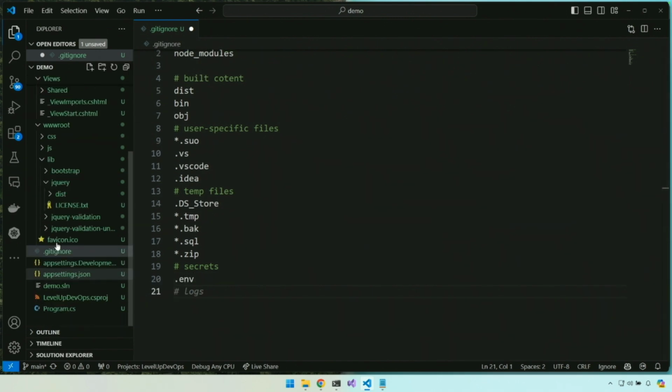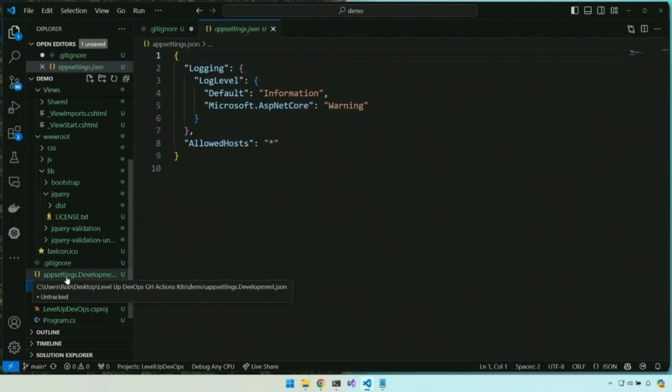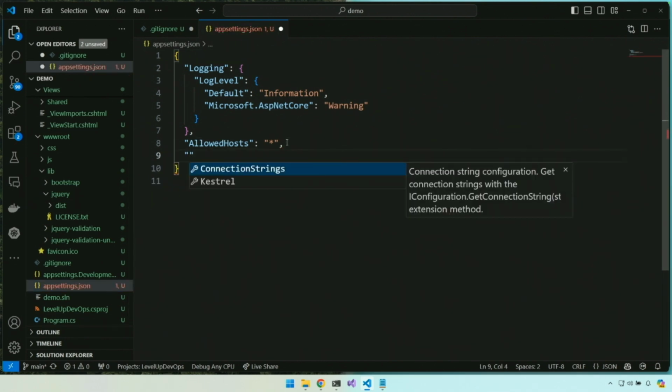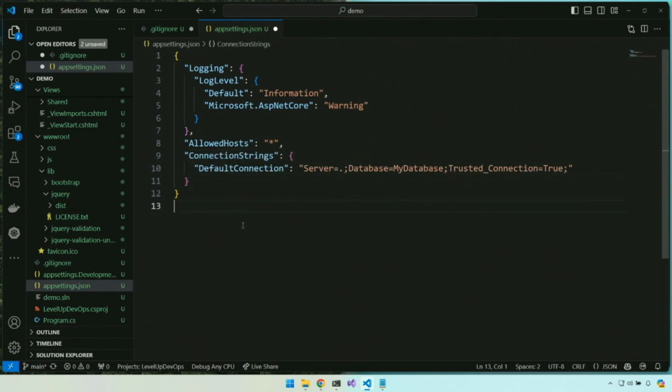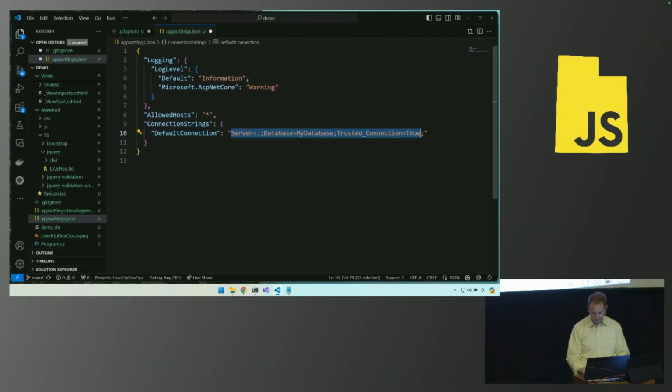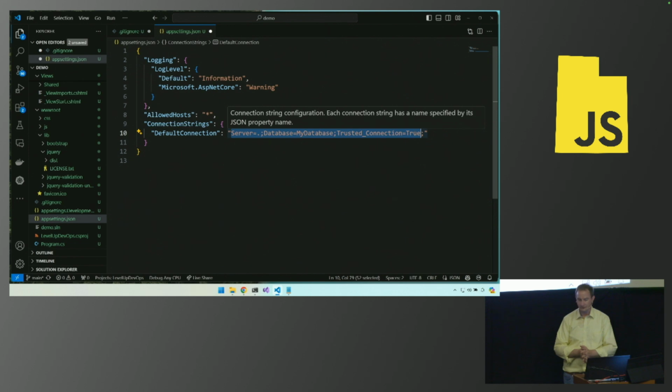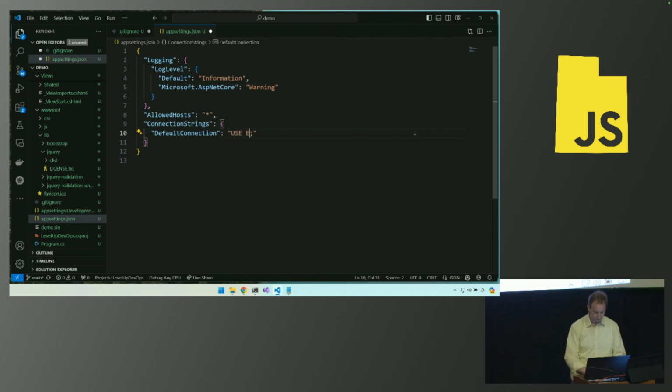And in a .NET project, we also have this appsettings.json file. Now, I could create secrets like, let's say we have, GitHub Copilot knows where we're going. There's that secret, and we don't want to check that into source control. So I'm going to say use environment variables. Now my app will nicely blow up on me when I go to use it, and it'll go, oh, yeah, I didn't set the environment variable.